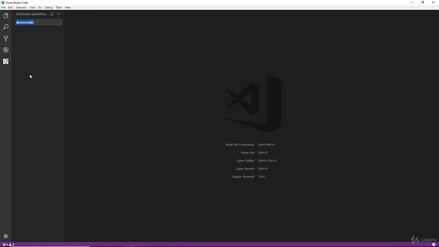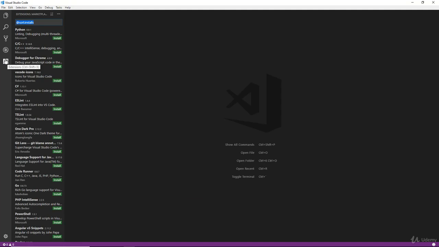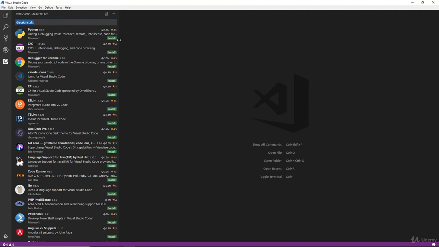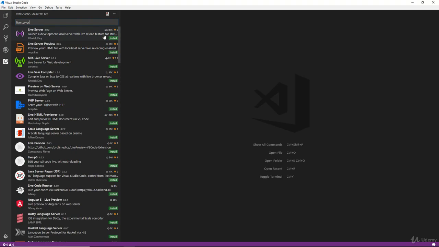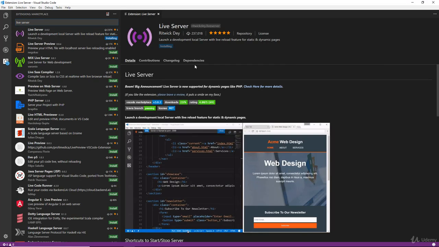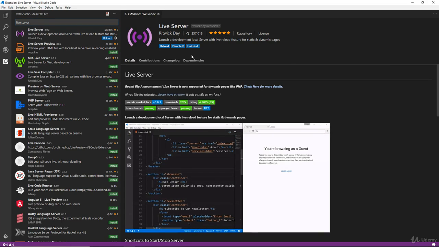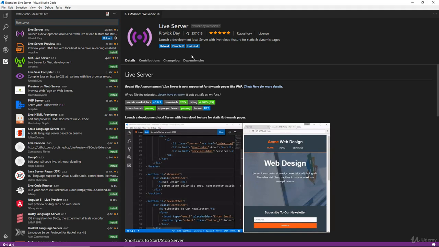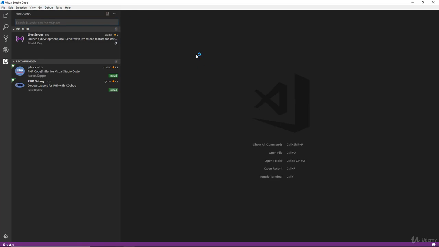And now we're going to install a couple extensions. So we're going to click this icon at the bottom here. This is where you can search for extensions and so on. So we basically want two extensions. One is Live Server, which is this right here. So I'm going to click the little green install button, and it'll install. And this is so that we can take an HTML file and open it on our localhost rather than on our file system. And it also gives us auto load functionality, so as soon as we save, it'll update and I won't have to keep reloading it. It's very, very helpful. So once it's installed, you just want to click this reload button and it reloads your editor.